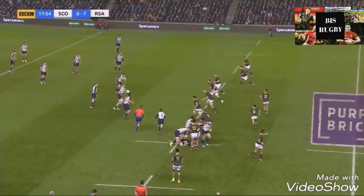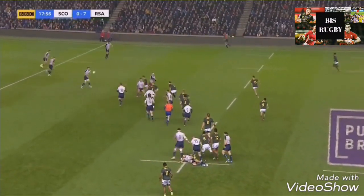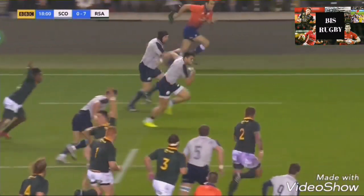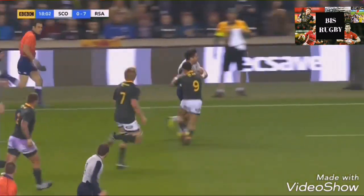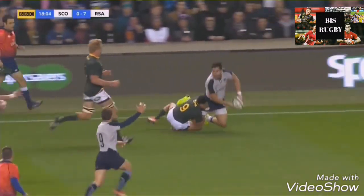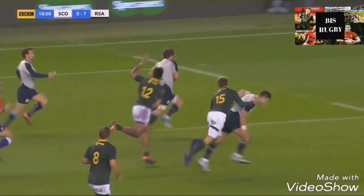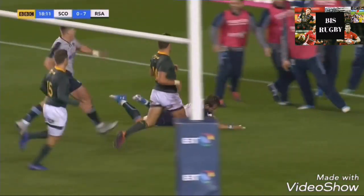First of all, let's look at South Africa and analyse how Wales can get out of South Africa, and what we need to be wary of when we come up against the Springboks. South Africa like to use a blitz defence, which means they come up to target the attacking players quickly. As you can see from this try, Scotland managed to get around this by playing quick ball, which catches the South Africans out. If Wales can do this, they stand a very good chance of scoring some tries and some important points.